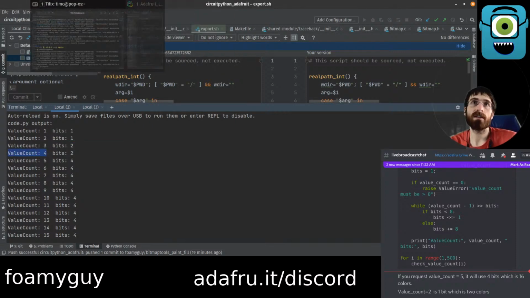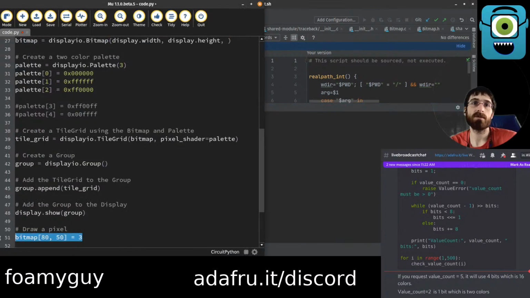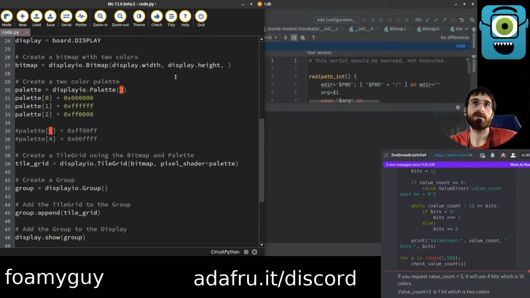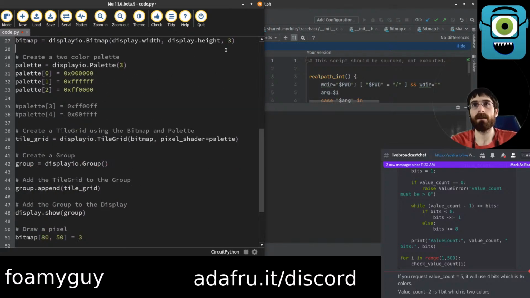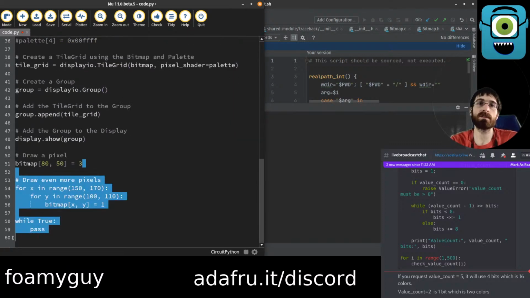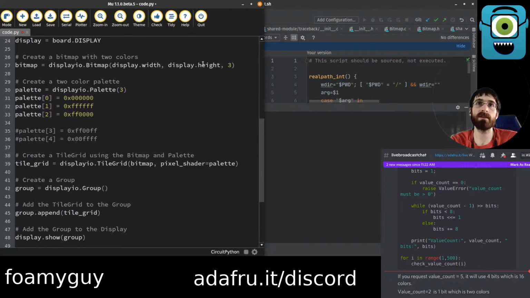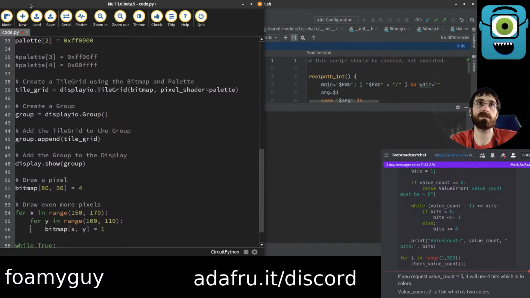But could we not add some check inside of the code that's behind this that verifies what you're setting it to is actually less than the decimal version of the value count, rather than what is actually possible based on the bits? I don't know. I think it should either be documented in the docs, or even better would be if this would raise an error. I think this should raise the same error that this does.